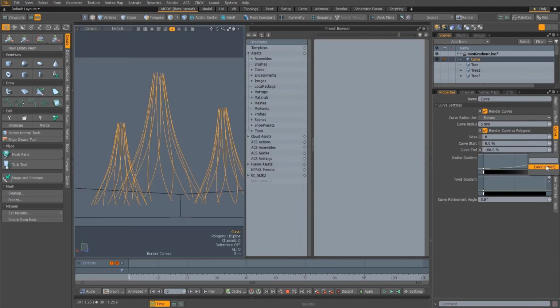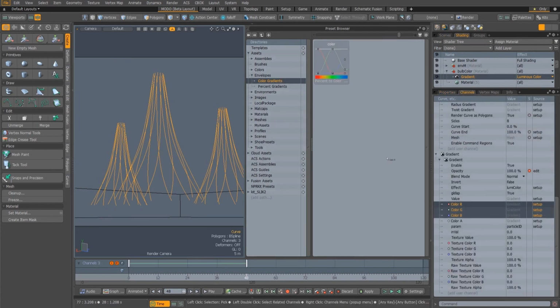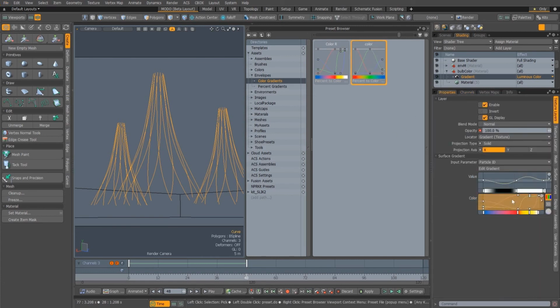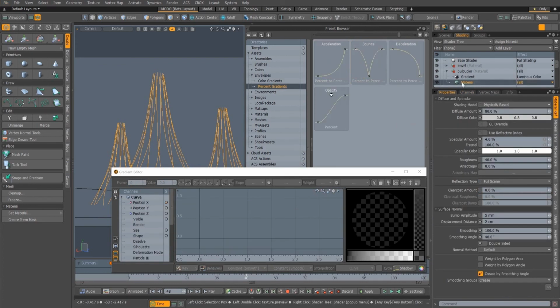And finally, a major addition to the mini gradient editor and to the whole process of working with envelopes in MODO is the implementation of envelope presets. The mini gradient editor now has a menu that allows you to save and load presets. Presets can also be saved by dragging and dropping from any selected channel in the scene into the preset browser, and presets can be loaded by dragging and dropping from the preset browser into the mini gradient editor, the full gradient editor, and also any channel that supports the envelope type.